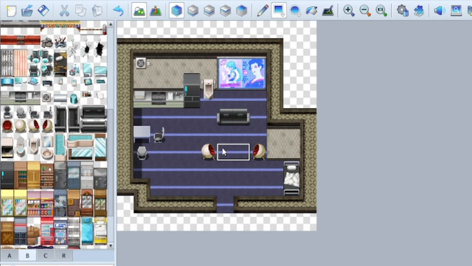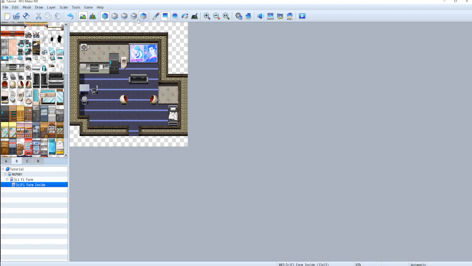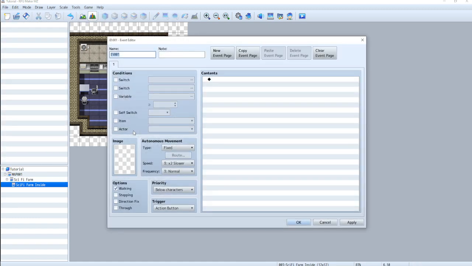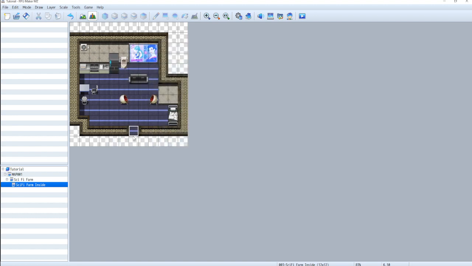Now, one thing to keep in mind is, as much as I'd like to put a coffee table here, there's no room for my player to walk around, so be careful with that. Okay. So you get the idea, you can go crazy, but now we're going to make an exit for this room. So we're going to double click here, and I'm going to show you how to make a door from scratch, because here we don't need a door opening event, we just need the player to leave.